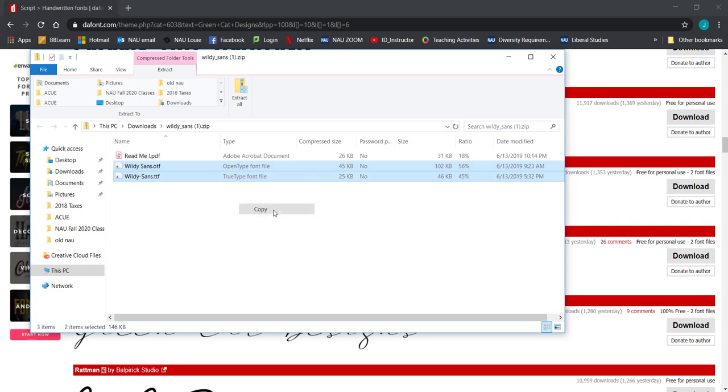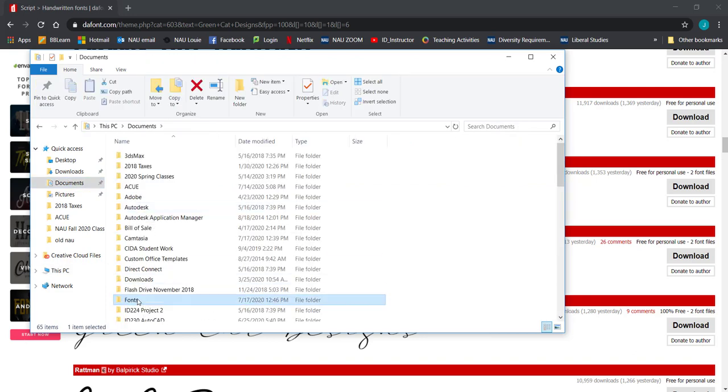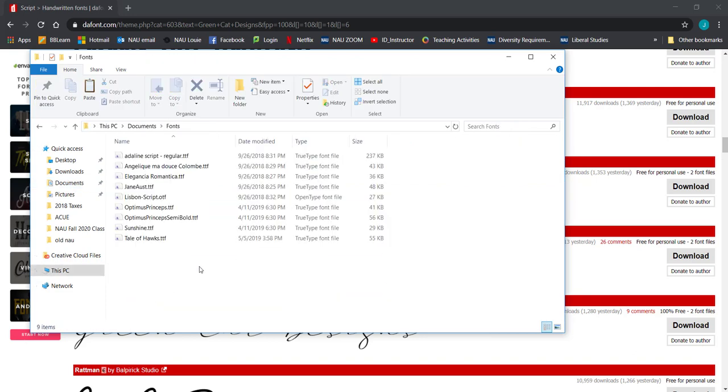And what I'm going to do is take this copy that I'm making of these two font files, and put them into a folder that I already have in my documents, specifically for fonts that I download. This is just my method of doing it. I think this works well for me because I can always take these fonts onto new computers easily. So I'm going to do Control V to paste, and you'll see that it goes right into my fonts folder. Now I'm not done yet because all I've done is save this in a random folder on my computer. I actually need to get this font into my computer's system.